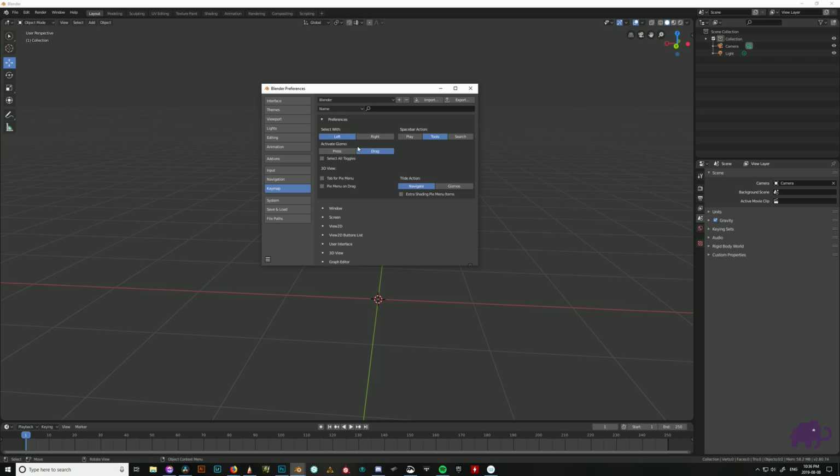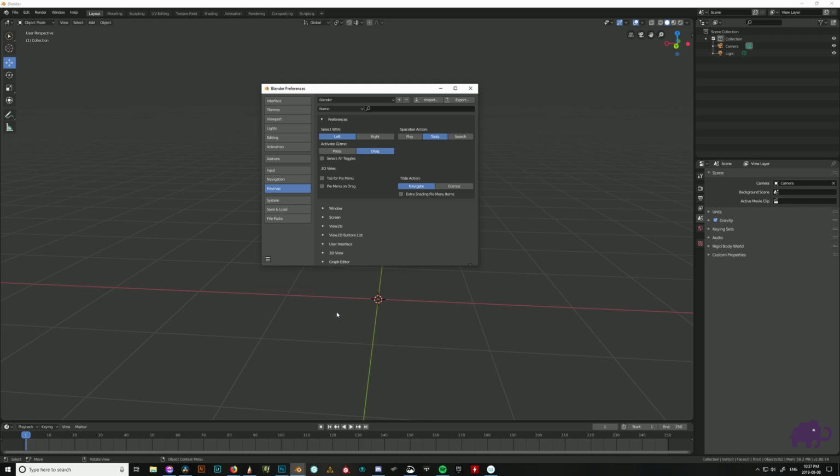We go to key map, and what we want to make sure is we have select with left on. The next one, and this is super important, is activate gizmo on drag. If it says press, change it to drag. I'm pretty sure all you guys have it set to press, so we want it on drag. The reason why is we'll be selecting, and then the gizmo will get in the way, and you'll press it, and it'll try to move it, and it'll mess up your geometry, and you'll get really mad. So before we even get anywhere, we want that to always be on drag. I have a screenshot of this in the slides if we need to refer back to it when we're setting up a new blend file.